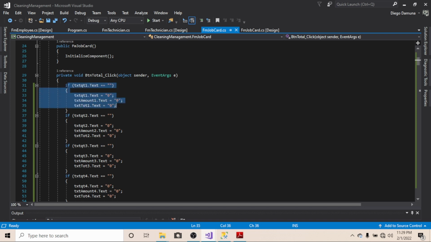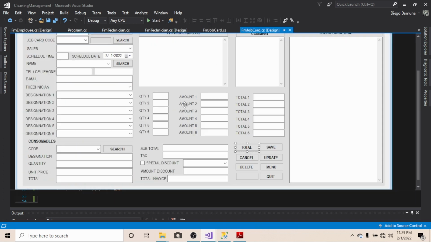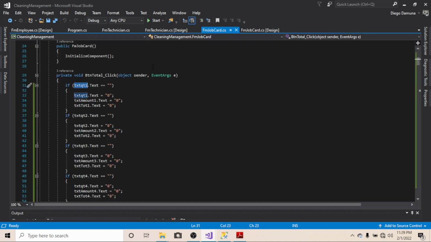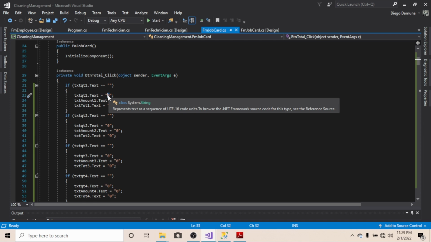All right. So the condition says that if text 1, which is for instance this one, and you click on the total button and it happens that this text box does not have any value, what is going to happen? The software is going to give 0 to that text box, because it's possible to do the calculation with 0 rather than with nothing.